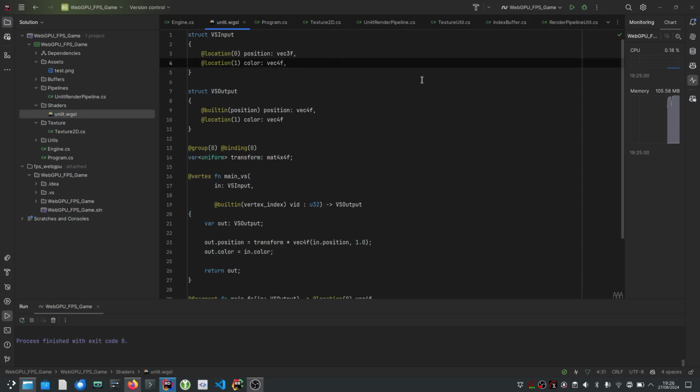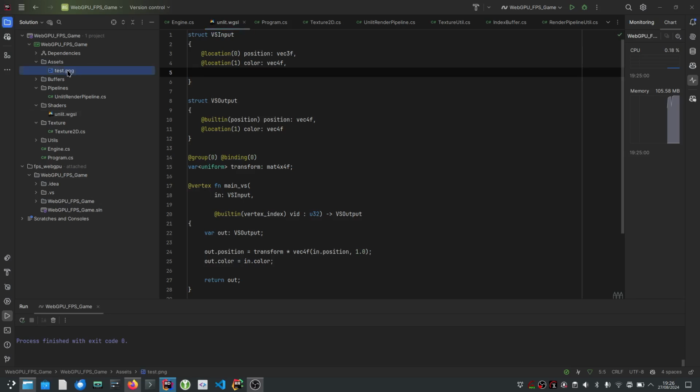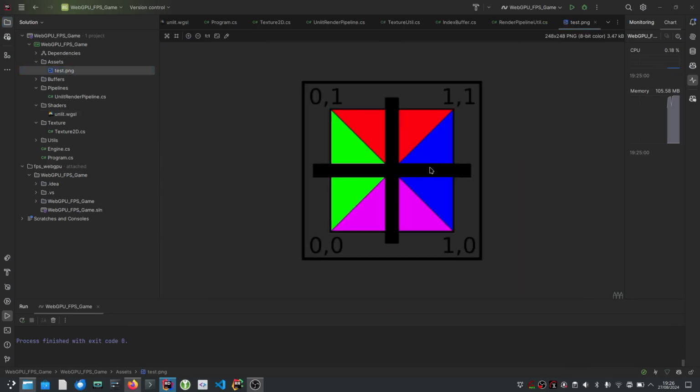And for that, we're going to need texture coordinates. And texture coordinates, let's just quickly explain them. It's kind of visible from here. We have texture coordinates that usually go from 0, 0 to 1, 1. Although by default, these are actually OpenGL texture coordinates. The difference with WebGPU is OpenGL texture coordinates have origin here, but with WebGPU, they actually have origin here. So we're probably going to have to flip this texture around, I guess. But that's not an issue. We can deal with it later. Usually you just kind of flip this around.